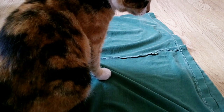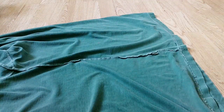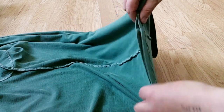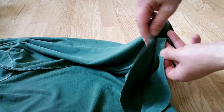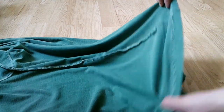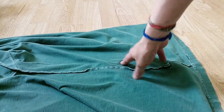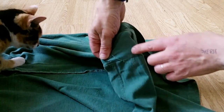I haven't got any proper measuring gear with me, but I'm going to use this lid to do my measurements. What I've done is I have lined up the seam on either side with itself. I've turned the whole shirt inside out. It's always best to work from the inside because when I actually do the sewing, I'll be sewing the inside, so the outside will look not quite that good, but a bit like that.